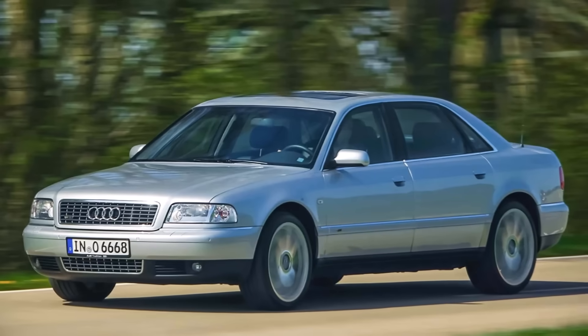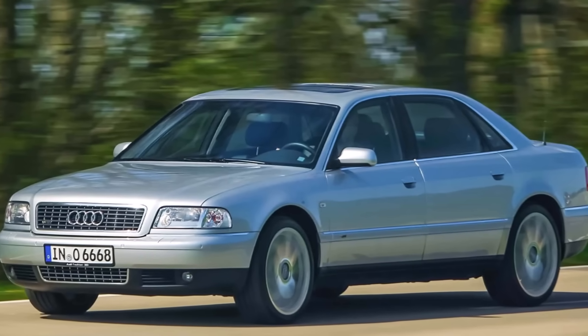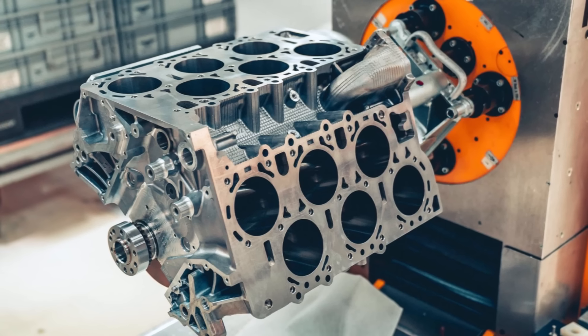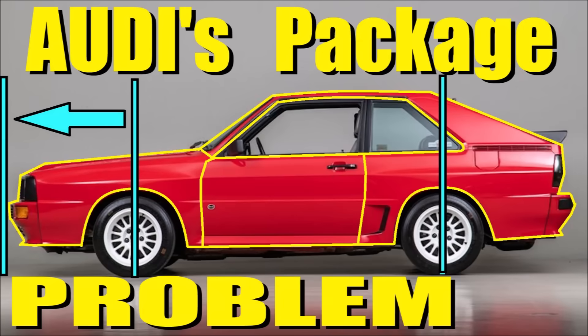And in the 1990s the same problem again. When the V12 engine didn't fit to compete with Mercedes and BMW, they developed the much shorter W12 engine. All this just to reduce the front overhang and to improve weight distribution. But they never changed the general concept and stuck to the old DKW F9 design.